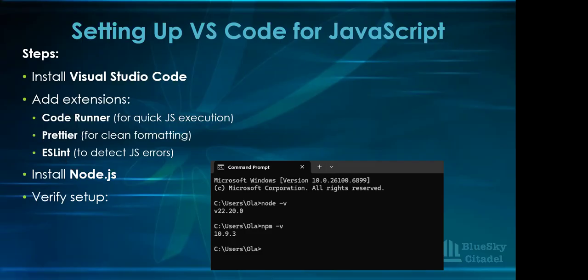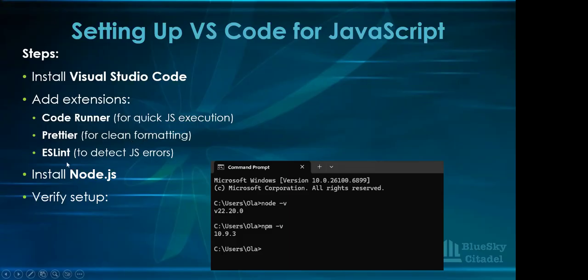Some of them are going to be Code Runner, which we're going to be installing, which is for execution of code. It's not just restricted to JavaScript. I think you can also use it for C++, C, and Java. Then we have Prettier, which is for code formatting, because we don't want our code base to be messy. As our code base grows, we tend to get messy, but with the help of Prettier, we can actually clean our code base.